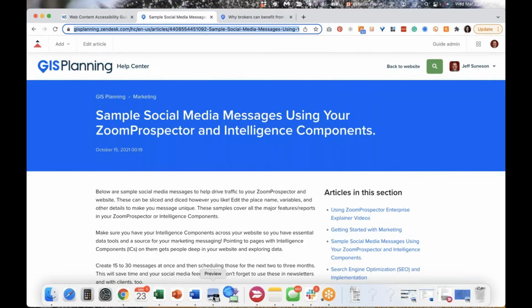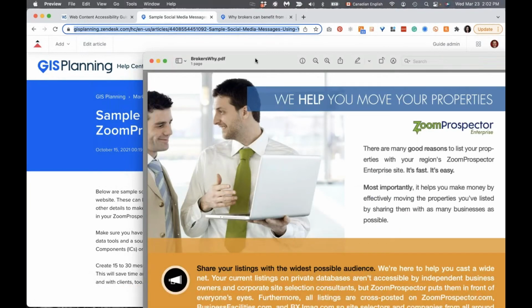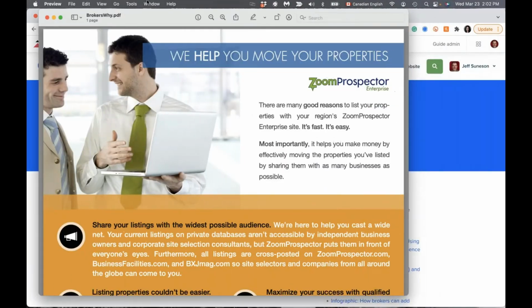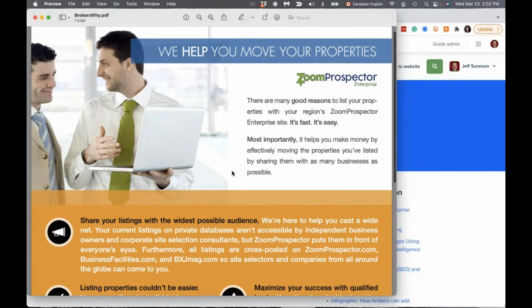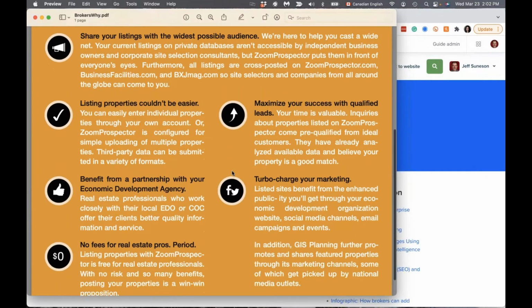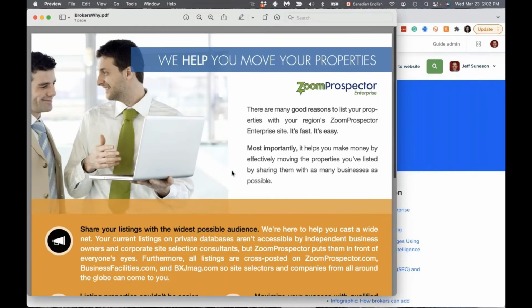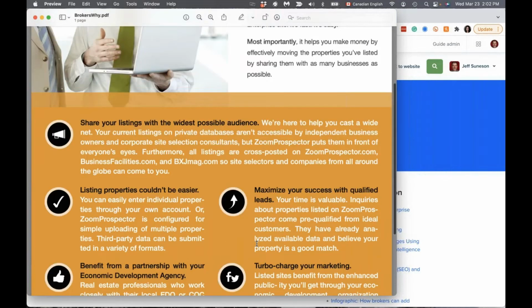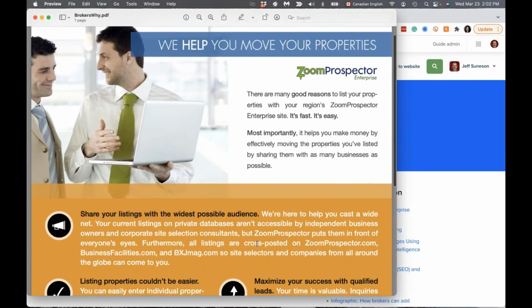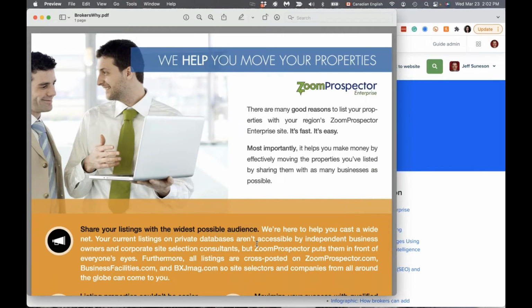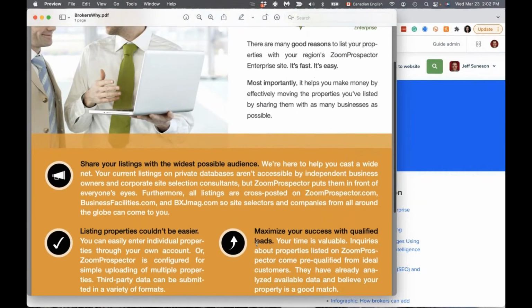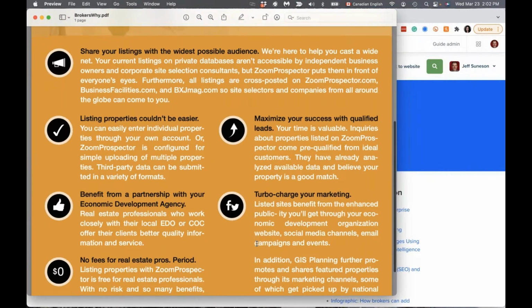Another did you know is that we offer materials and training for brokers. So here's an example of a piece of collateral that we can offer. How do you engage brokers in your area? This is an example of a PDF you can use as a white label. It has our branding on it, or you can put your branding on it. And this is something you can share as a PDF. It's something that you can put in emails to help the realtors in your area understand how they are going to benefit from these kinds of tools.